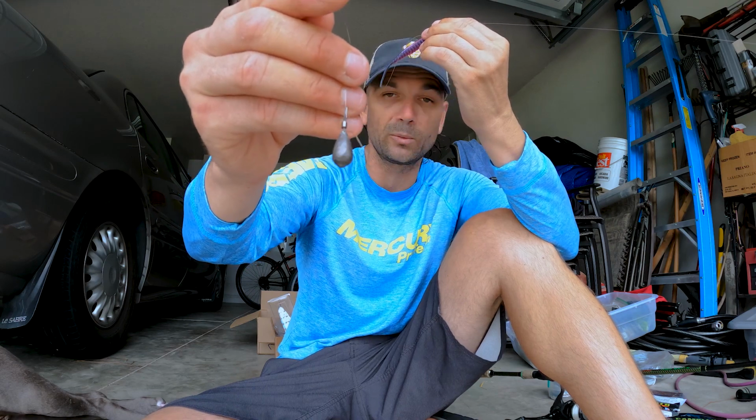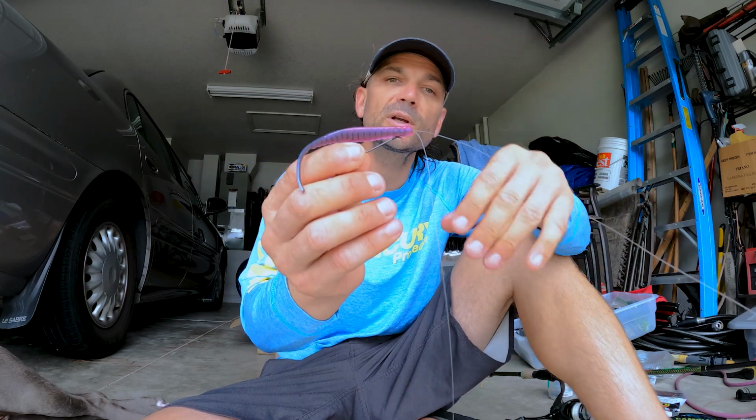This is a 1/4 ounce. In general, unless you're fishing super deep or super shallow, a 1/4 ounce drop shot. This is a West Coast drop shot weight. They are the cheapest, awesomest, and this is the best shape that you can use for general purposes for just about anything. I'll put links to all this stuff in the Tug Warehouse. But that Texas rig allows me to fish a drop shot in a lot of places that you wouldn't normally be able to fish a drop shot.